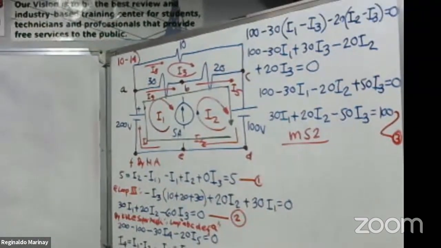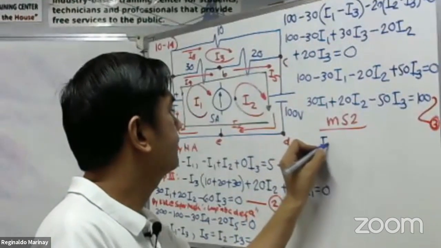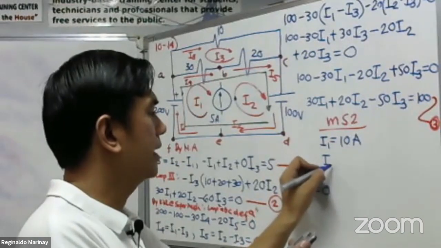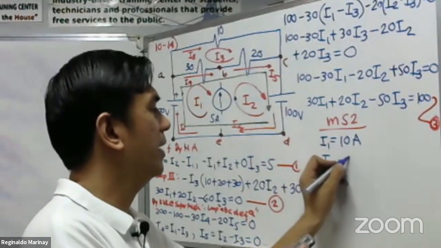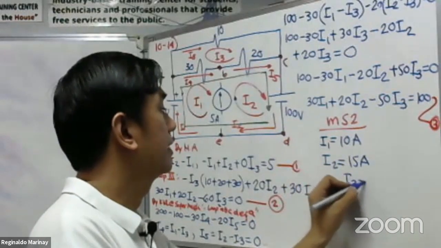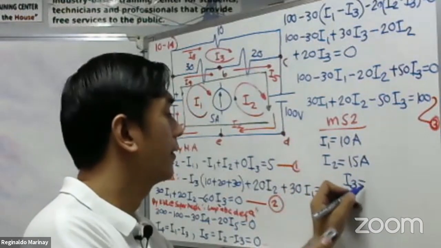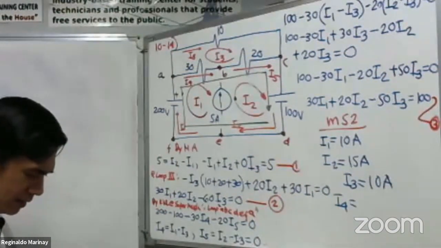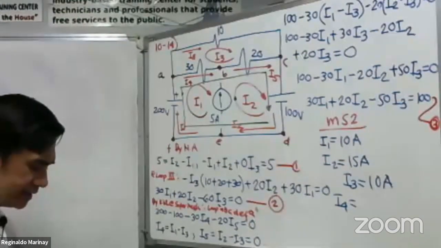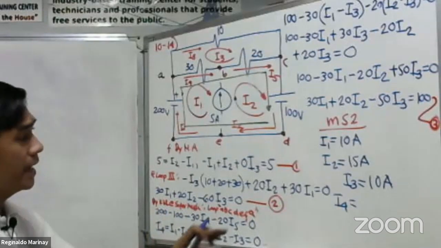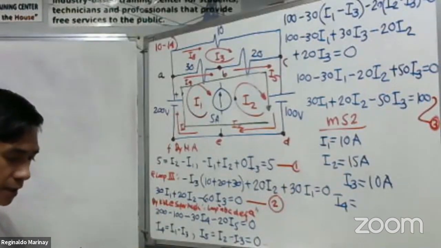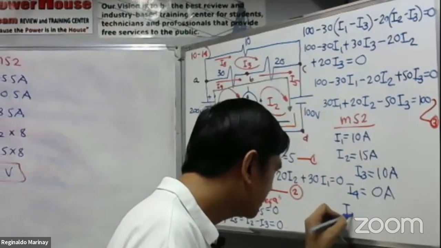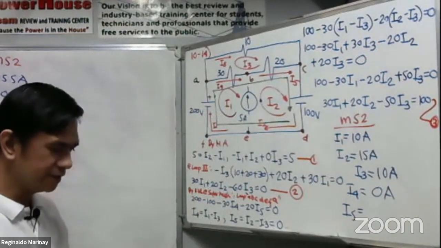Now I have a value here for our I sub 1 that is 10 ampere. For our I sub 2, which corresponds to Y, our I sub 2 is equal to 15 ampere. What is our I sub 3? That is equal to 10 ampere. What is our I sub 4? Take a look again. Our I sub 4 is I1 minus I3. What is our I1? That is 10 minus 10. Of course, 0. Is that correct? Our I4 is just 0. Anyway, that's the answer.